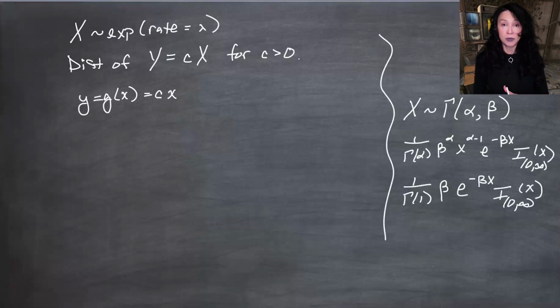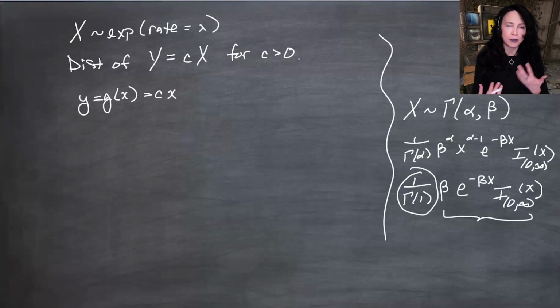We did show that gamma of 1 equals 1, but even if we didn't, I would look at this right now and say, this looks like an exponential PDF with rate beta instead of lambda. And that means that this term must be equal to 1, because if you have 3 times an exponential PDF, it's going to integrate to 3, because you can pull the 3 out of the integral and the rest of the PDF integrates to 1. So whether or not you remember things about the gamma constant, we know this has to be 1 just because we see a PDF in here.